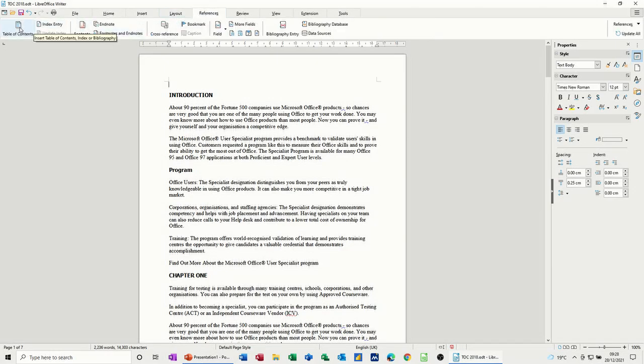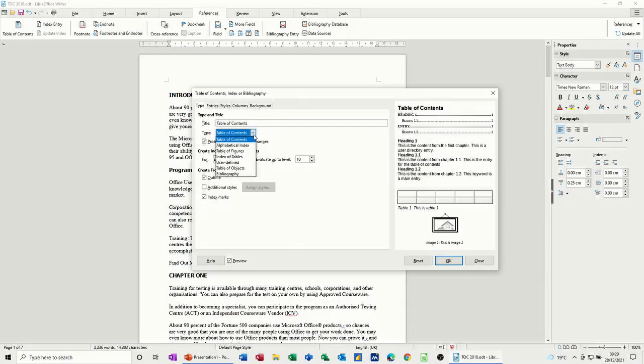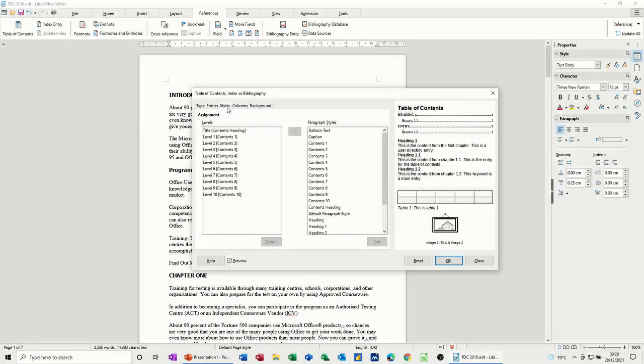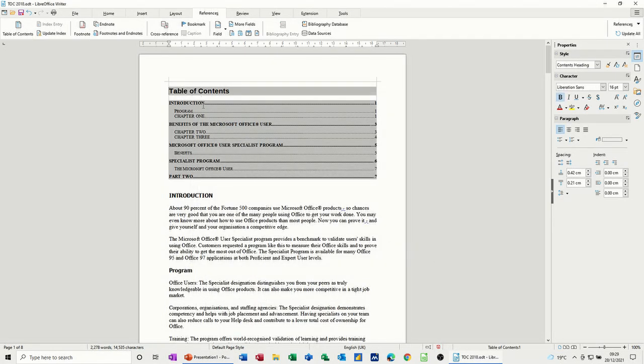The first button actually is table of contents. If I click that, it gives me this list and some options in there for you to select different things. Title, I'm happy with that, and then you've got a preview on the right there of what it would look like. All of this is okay. You've got different tabs at the top where you can click and have a look at what information is in there, but for what I want to talk about today, I just want to drop a straightforward basic table of contents into this document. So all I have to do is click OK, and then it will appear at the top.